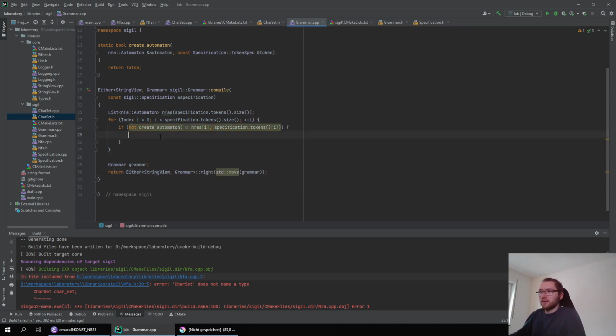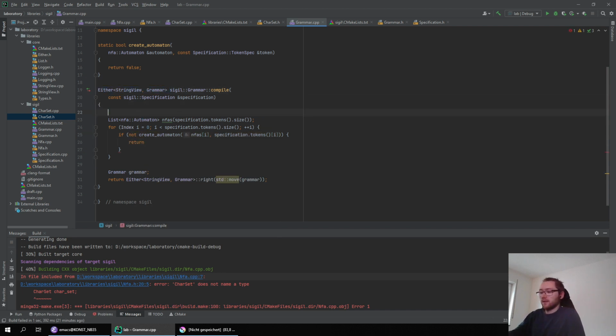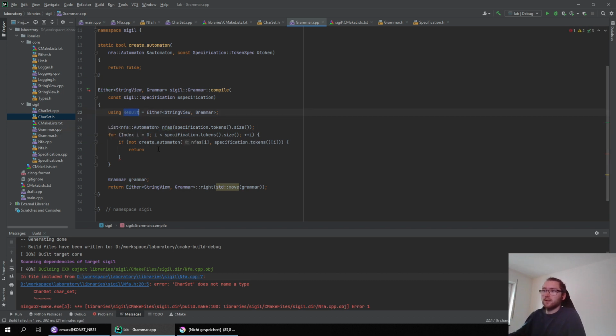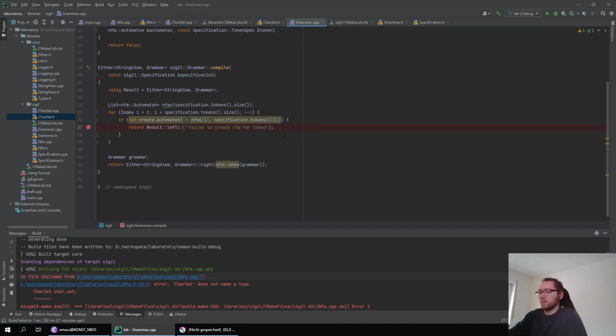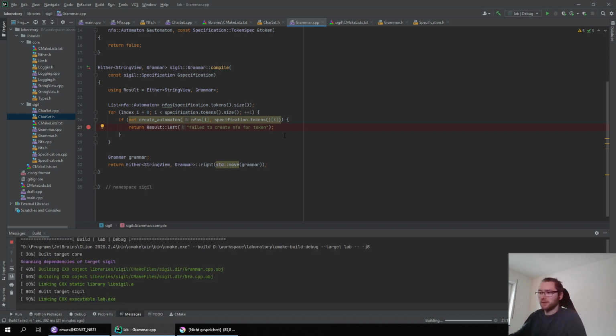In this case, we're going to run into the result type, which is just an alias for either, so that I don't retype this anymore. So failed to create token NFA for token. I have no possibility to attach meta information, so I'm just using a breakpoint, just to limit my scope now.